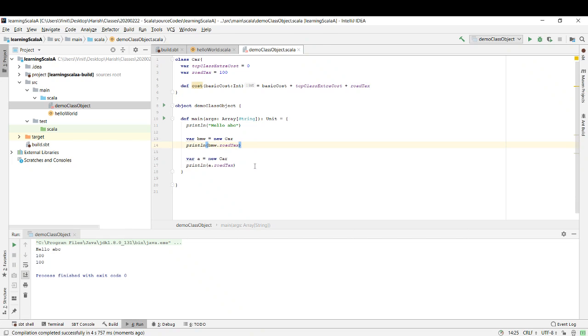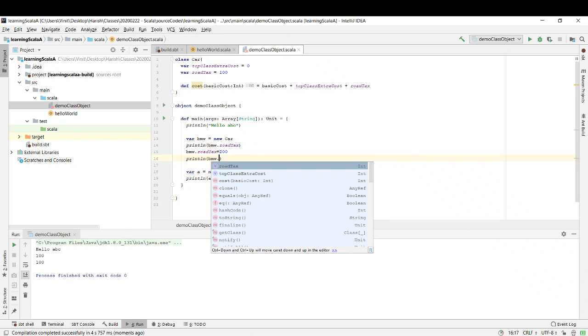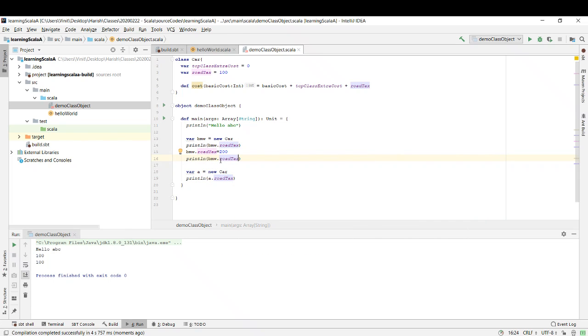Now let us change BMW dot road tax to 200 and print it. What I am doing over here is printing the road tax.